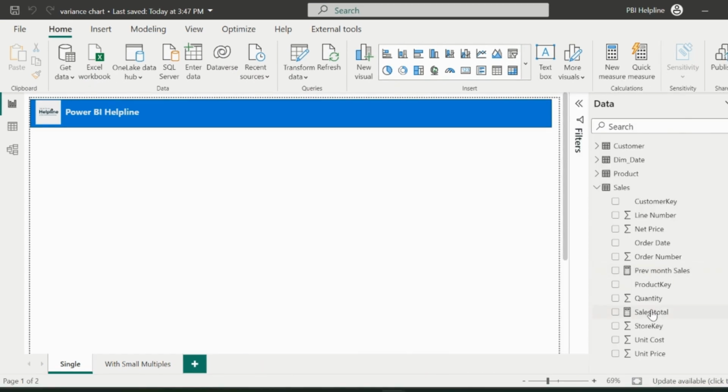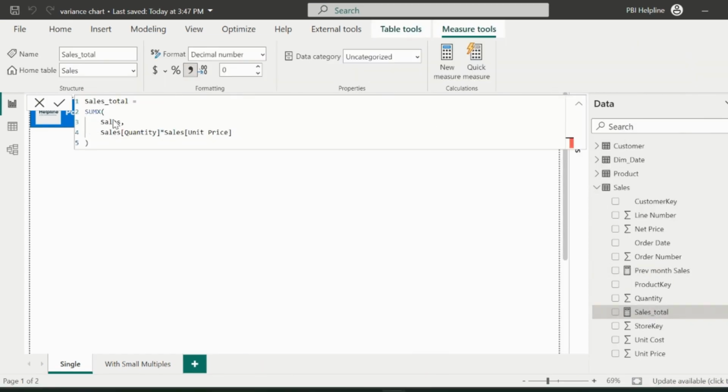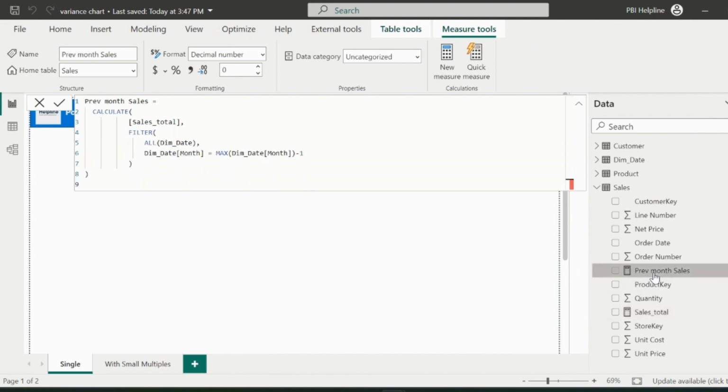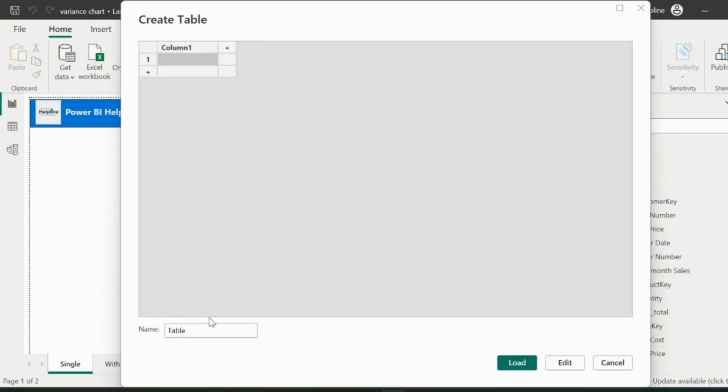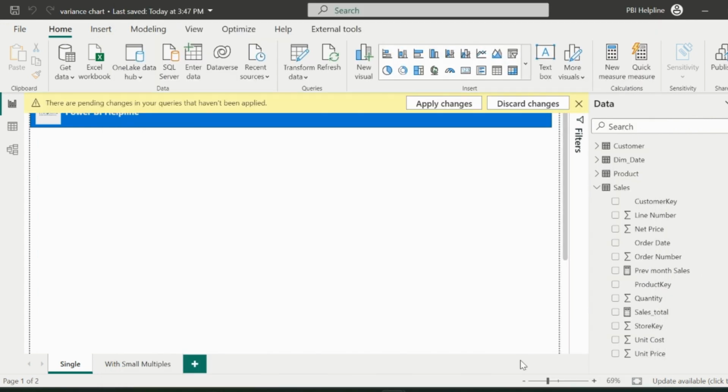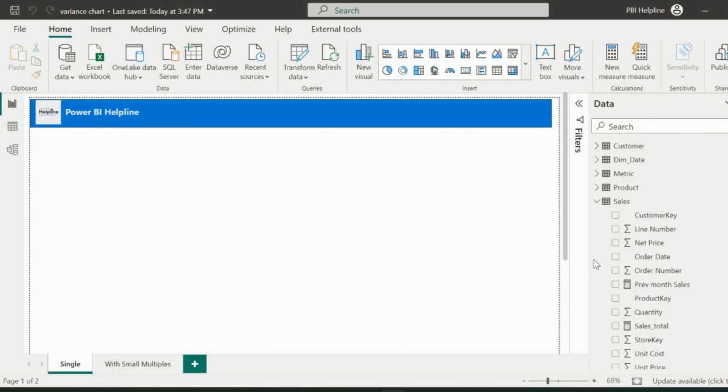In this dataset, I have a basic measure called Sales Total, and this will calculate the total sales in a given context. I also have this measure to calculate previous month's sales. First of all, I will create this small custom table, which I will use in the x-axis of my column chart. You can keep any appropriate name for this table and the column. Mention Previous Month and Current Month as text values in the first two rows, and enter an empty string for the third row, which is very important in this entire solution. Now I can load this table, and will start creating my first DAX measure.